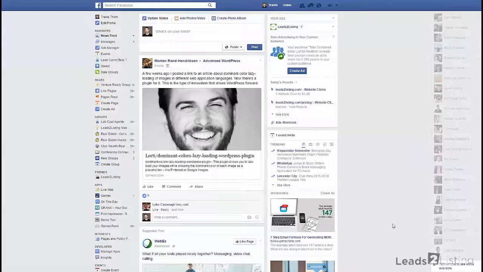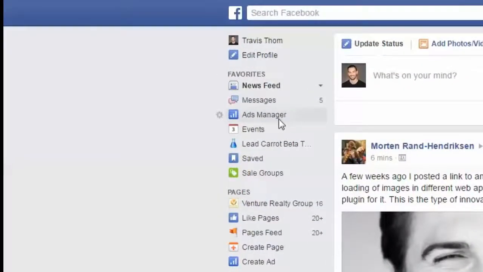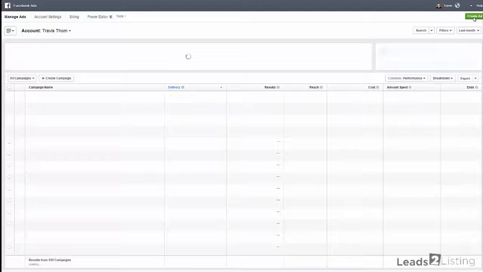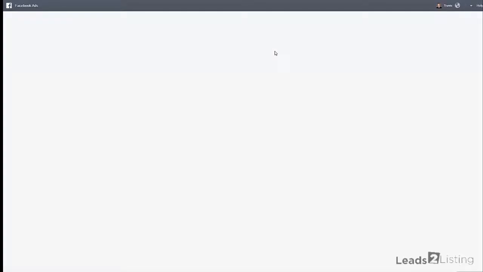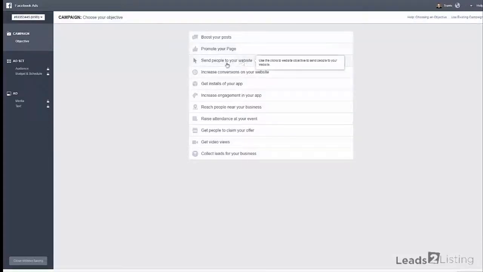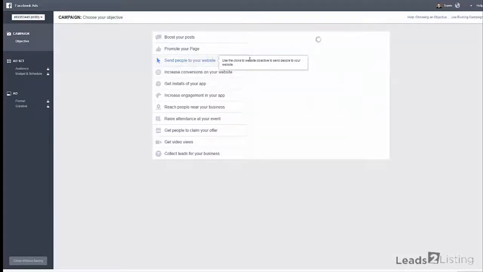All right, now we're inside of Facebook and we are going to target some homeowners. So let's get started. I'm going to click on the Ad Manager. We're going to go in the back end here, and this is where we're going to create our ad that's going to be targeting homeowners. First, I'm going to click on the green Create Ad button. That's going to ask us to choose our objective as far as where we want to send people. Now, I want to send people to our website. And more specifically, it's going to ask us to choose a website or landing page that we're driving traffic to.